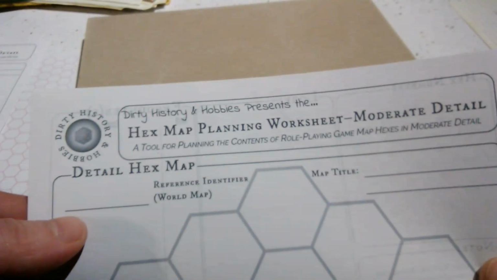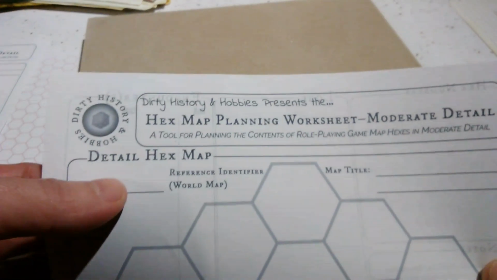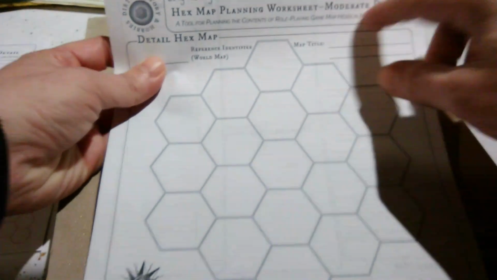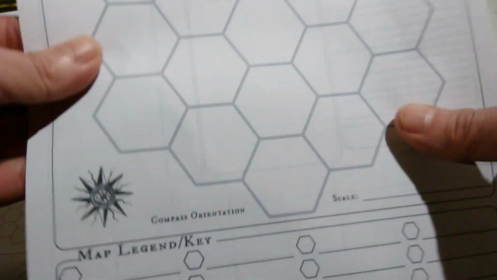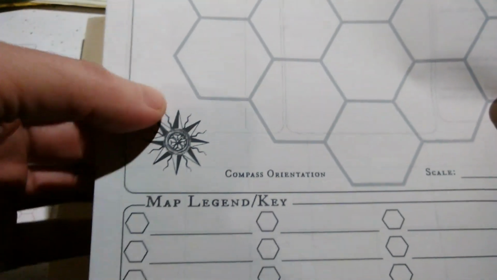So what you have is, if you number your hexes from your world map, you can use that as a reference identifier so you know which hex you're zooming in on when you make this map. Give this map a title. It has a compass rose on it, but that is not marked, so you can mark your compass orientation.